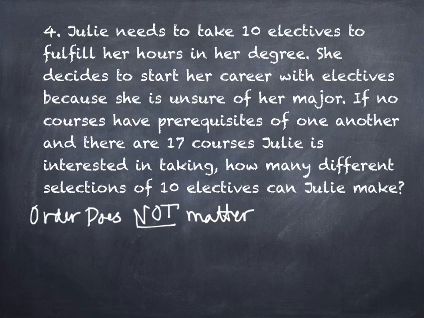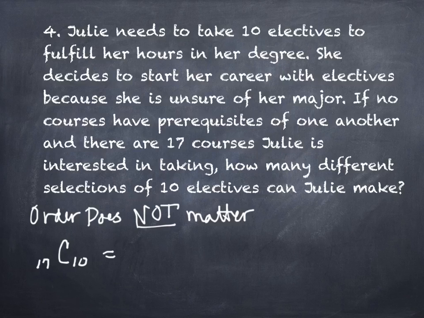So which one are we using, a combination or a permutation? That'll be a combination. All right, how many items do we have to choose from? What goes in front of my seat? Somebody's saying 17, right? And how many will she choose? 10. By the time she's done, she will have chosen 10.